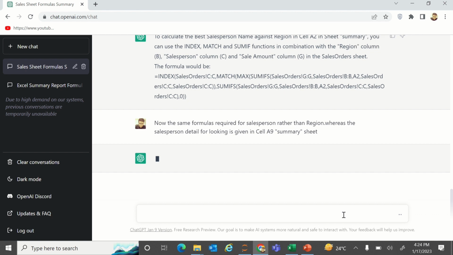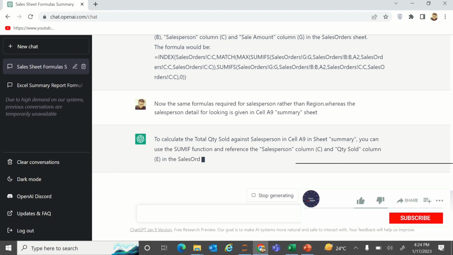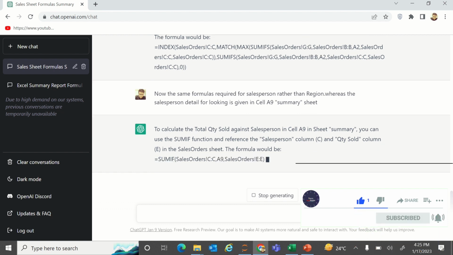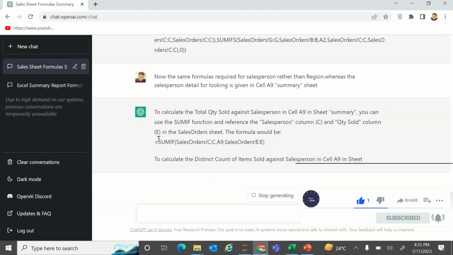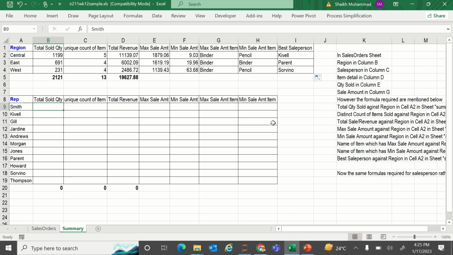Let's check it out. ChatGPT has the capacity or tendency to memorize things, and according to the memory of the previous query, it will automatically work out where the salesperson's column was in your raw data, and it will modify the formula according to the requirement.